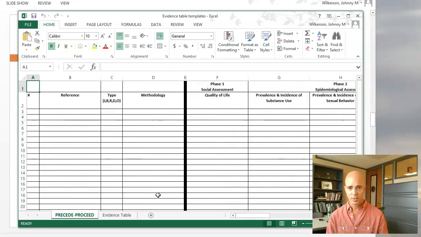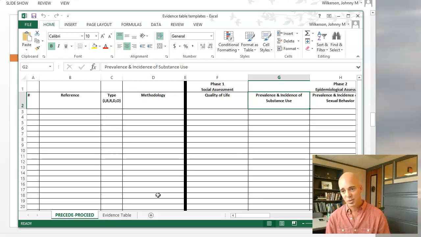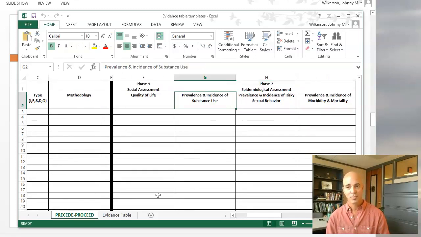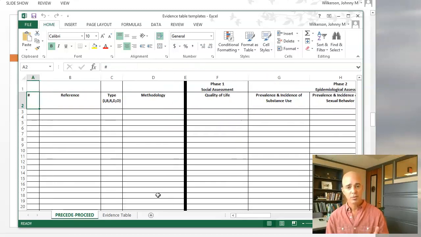But why do I do this? And why do I encourage you to do this? Because what will end up happening over time is you're going to find all the articles in your area of interest about quality of life. You're going to get all the prevalence and incidence of your topic area. You can see here, obviously, I do sex and substance use. You would modify these to your area of interest. But you'll get a sense of what I mean by what I do, right? So fill it in for you.